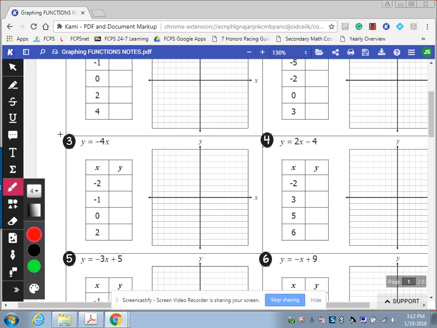Okay, due to limitations of the computer, I'm going to do some examples. However, what I want you to make sure that you understand is that even though I'm not doing my table of values because of limited space and because I'm on a computer, you still need to have your separate sheet of paper where you are showing your work. Okay, make sure you're showing your work.